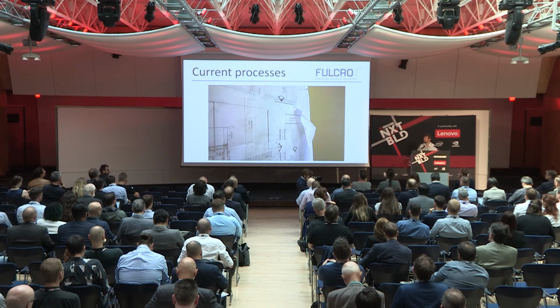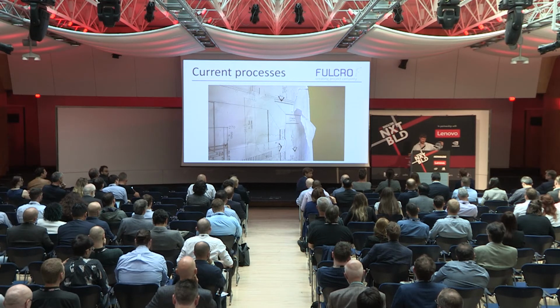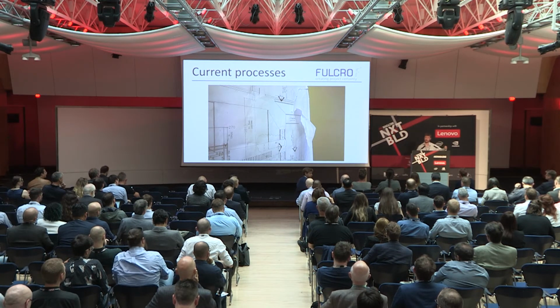Now, in the construction sector, we have rooms full of these. Everyone recognizes a big piece of paper. We actually have specific fire insurance on our building because of the amount of flammable material in it. Because every project, legally, we have to deliver these to the client. Client picks up a piece of paper, and if you've ever done a home extension or home improvement and you've been given one of these by an architect, you probably looked at it and gone, okay, what's that actually mean?